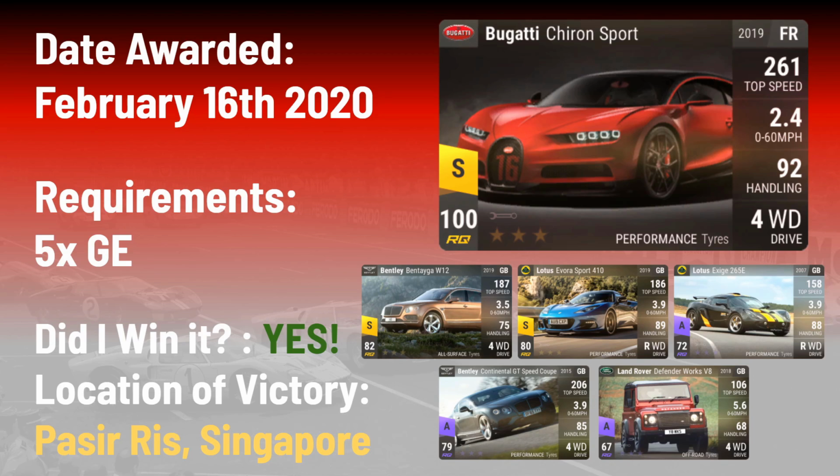Obviously, you look at my hand: two legendaries, three epics. They were all maxed besides the Bentayga. The Bentayga was one star, and the Evora, as it is today, is the same tune, 669, one fuse away from being a max legend. Why this was such an uphill battle is because my Evora was the weakest of the legends in Grid Exhibition. I was coming up against people that had the 12C GT3 or the 720S GT3, or even a DBS Superleggera, or one of the McLaren 675 Spiders. It would have taken my Evora Sport 410 to Applebee's if they were all at one star. So I had to basically max mine out just so it could stand toe to toe with some of the other legends in the game.